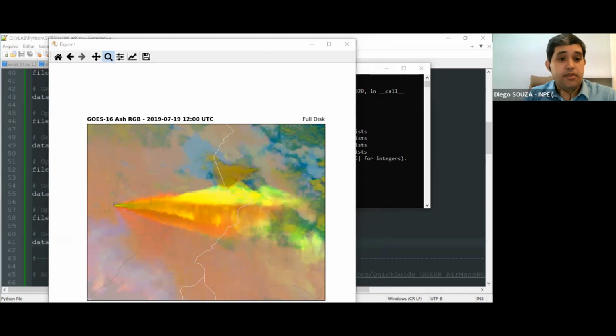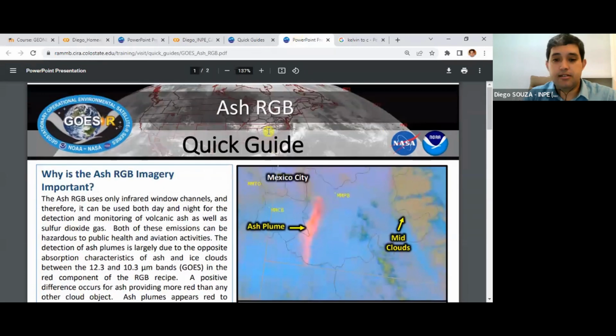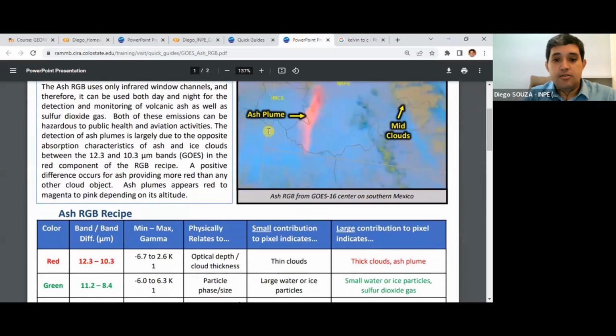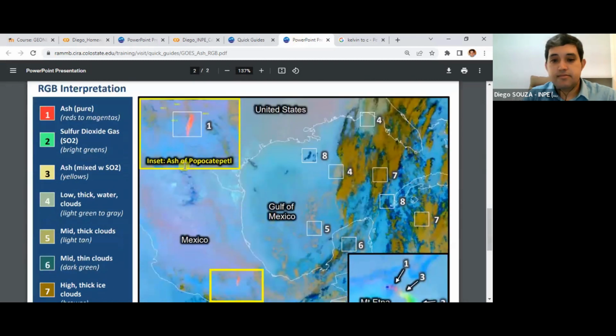And if we open the ash quick guide here, you see that red magentas, right, is pure ash, okay? Bright greens are sulfur dioxide gas, or SO2. And yellows, ash mixed with SO2.